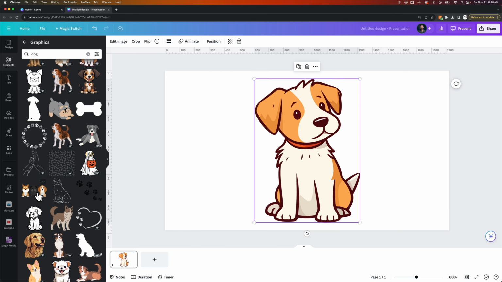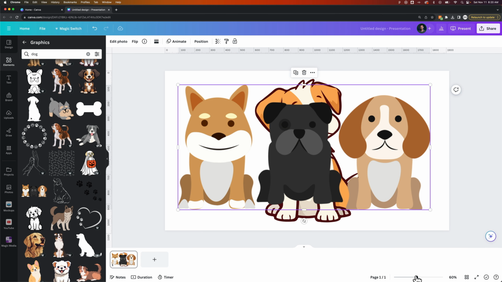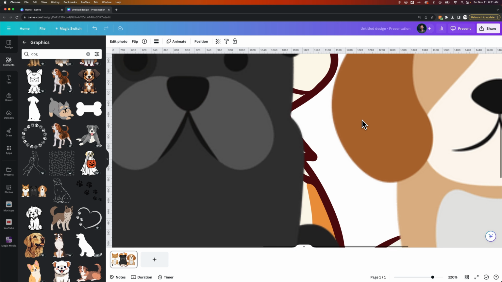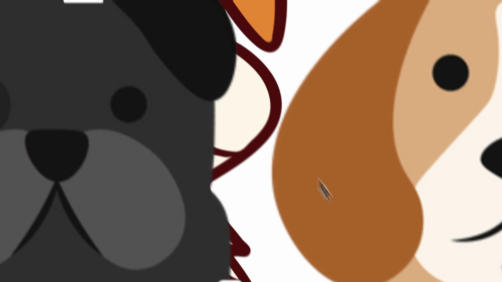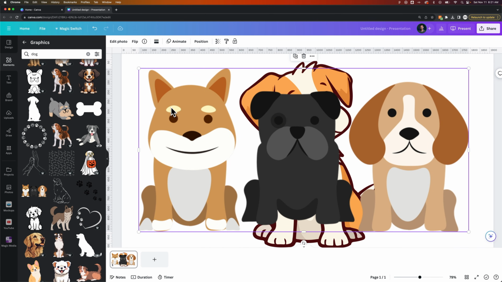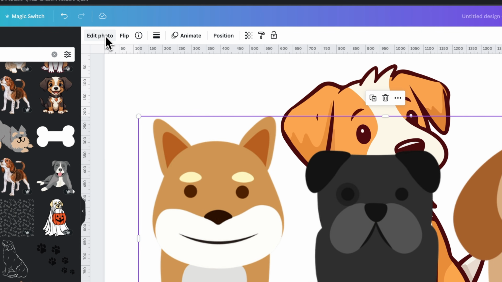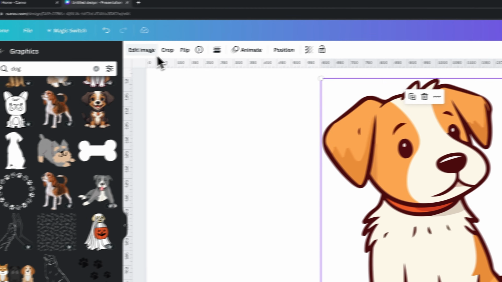If it is a photo type of file, so for instance, this one here, you can actually see that it's blurrier. You see how this looks pixel based in here versus the sharp vector graphic behind it. As you zoom in, you'll start to see those pixels. And the other thing that you'll see is when I have this image selected, it says Edit Photo up here. So this is a photo, not a vector graphic. I'm going to delete that out, whereas when I click on this guy, it says Edit Image.